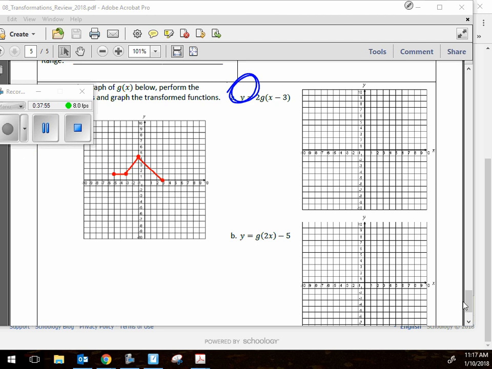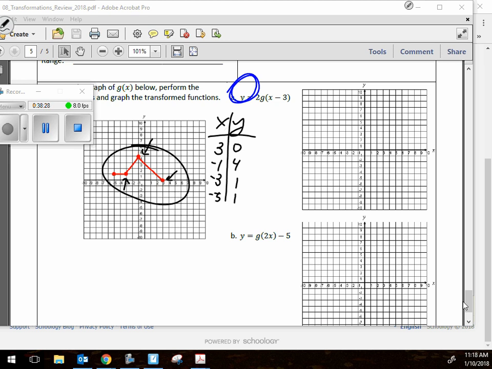Do you remember functions that look like little squiggles, and you got to move them and stretch them and that kind of stuff? There's 2 ways to do this. I personally think the best way is you make a little XY chart and you figure out what the parent points of the original one are. In this case, it's 3, 0 for that point. This point is at -1, 4. This point's at -3, 1. And this point's at -5, 1.